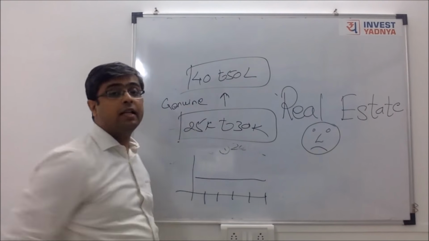Until and unless this bulk buying starts coming in real estate, meaning either your salaries will go up or prices will go down, until this demand and supply matches, we are not going to see real estate prices going up for a longer horizon. If prices have grown by 30 to 35% for a decade, almost 10 years, then we should not be surprised if for the next 10 years you see a kind of time correction where your earlier returns will be rationalized. So this is quite possible.